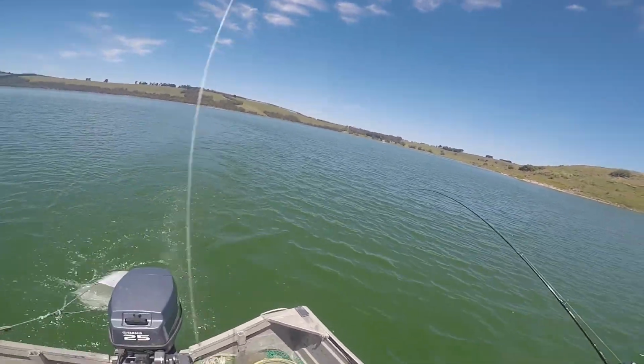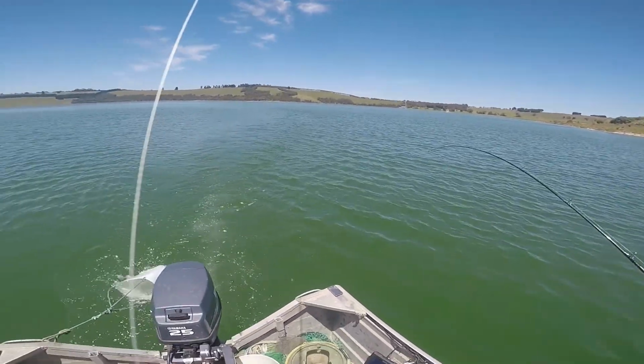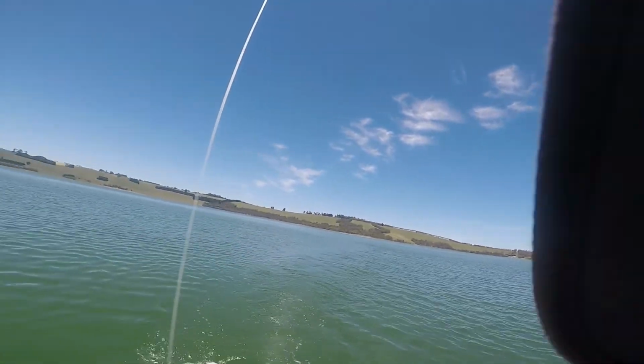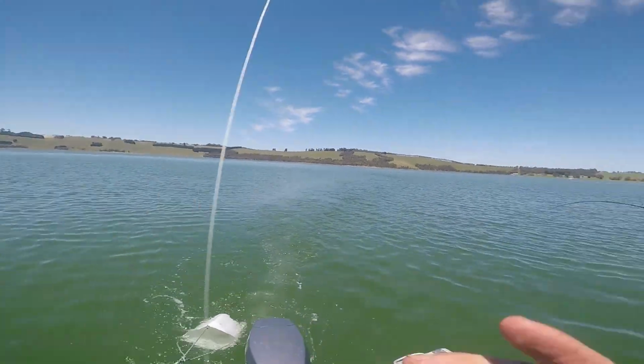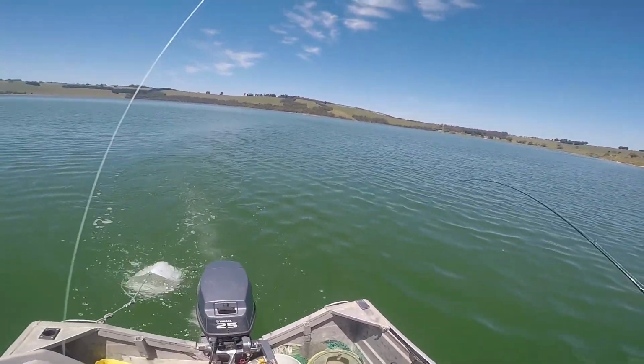That's interesting. Only boat on the water. I'll hook up a fish. First Bullen Merri. First Bullen Merri fish on the dam here. A bit of trouble holding everything here.